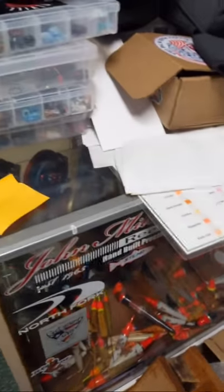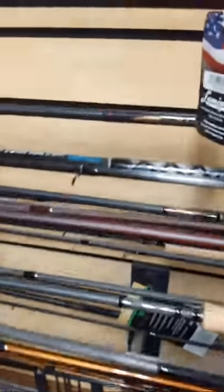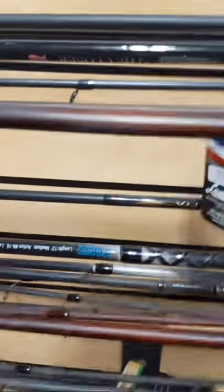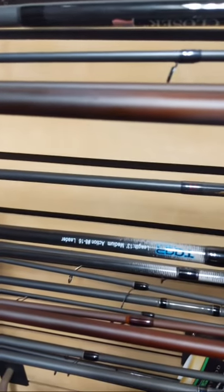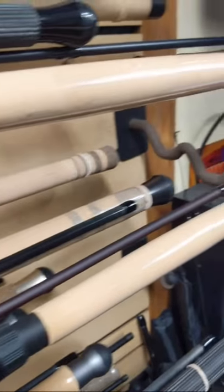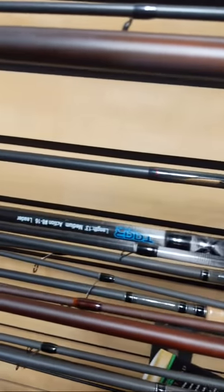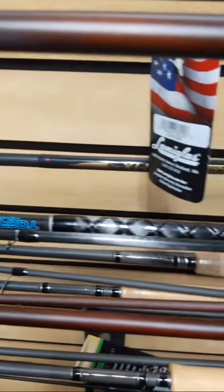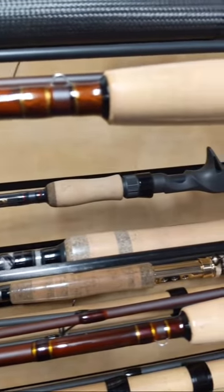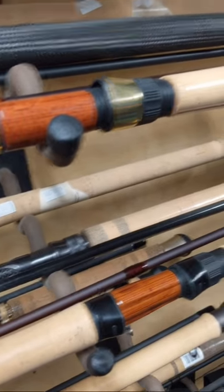While Bruce is here I might as well give him a shoutout on his rods. If you guys haven't seen the new 13-foot TAR rods — whether you're on the West Coast or in Michigan, there's not many rods that are a better value. These are 13-foot, 8 to 16 pound, with a beautiful cork handle in the middle and a really nice reel seat. Bruce is a veteran, so when you buy one of his rods you're also supporting someone who served our country. Check them out at taarfishing.com.